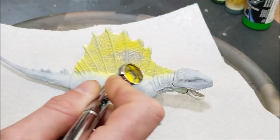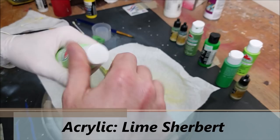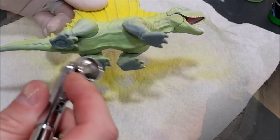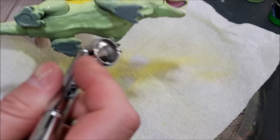Since it is transparent it's not super dark, so I do have to give a few coats. Remember to thin your yellow if you're doing this by hand — yellow can be very streaky and chalky, so apply very thin layers. So we've got the yellow down. Now I'm going in with some lime green to match the belly on the Dimetrodon as close as I can possibly get it. I'm gonna mix this into an airbrush solution and apply it all over the body.